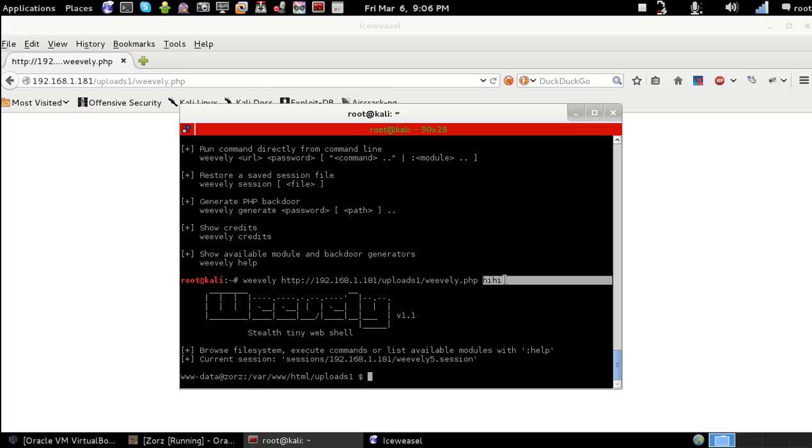I put hi after that because if you remember earlier, when we created this backdoor, we set the password for it to be hi. That's all you gotta do. So now we have a shell.